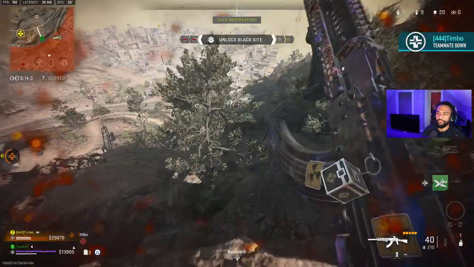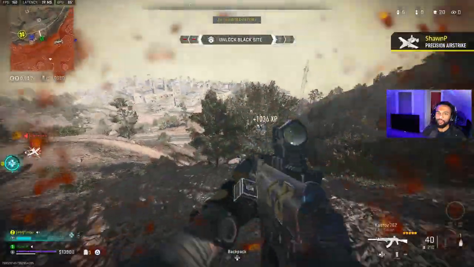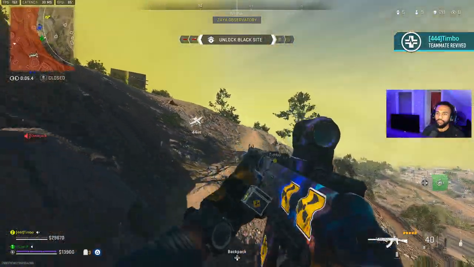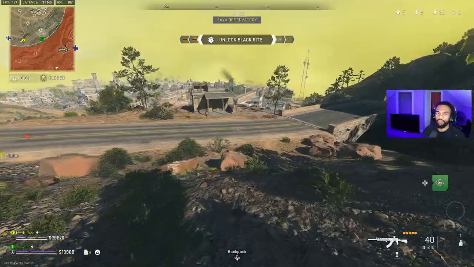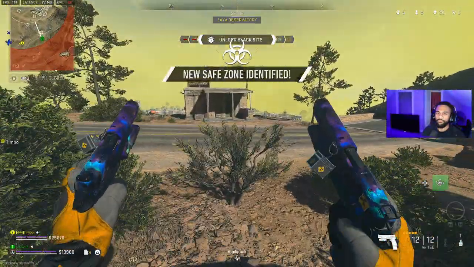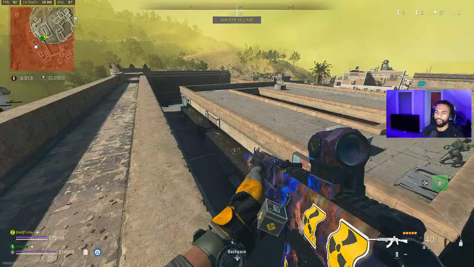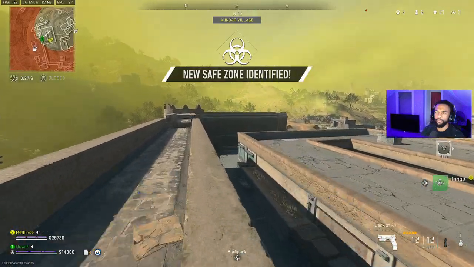Oh, no. I'm about to airstrike you just in case they jump. Oh, I missed. I actually knocked one. That's a teammate. Gas is inbound. Marking new safe zone. The dude's on. He just jumped down.